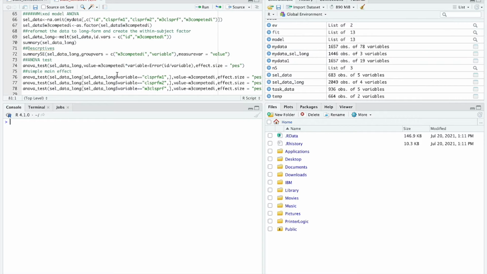So a mixed model ANOVA is one where you have a within subjects factor. That is generally where you're measuring either the same variable with the same sample over multiple time points, or you can also have different variables that you want to compare to each other, but measured within the same sample.